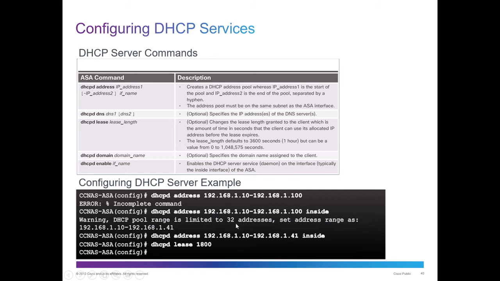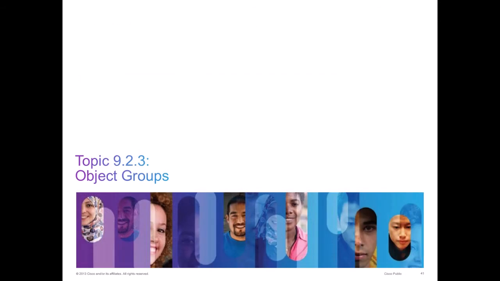The addresses, you have 32 addresses, are limited. Then you say, well, here's the 32 addresses from the inside. So the lease is for 1800 seconds. So after 1800 seconds, you'll be able to, this is typically for remote users or users that are wireless, I mean. You'll be able to do that hopefully in the lab.